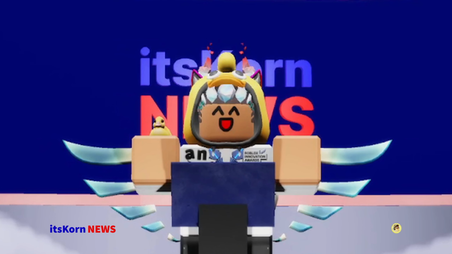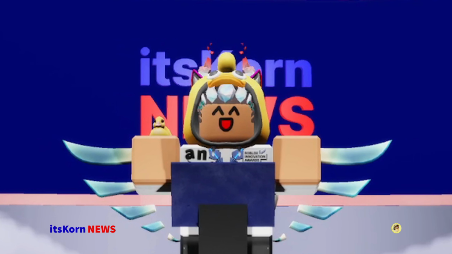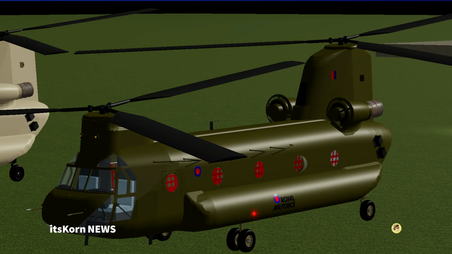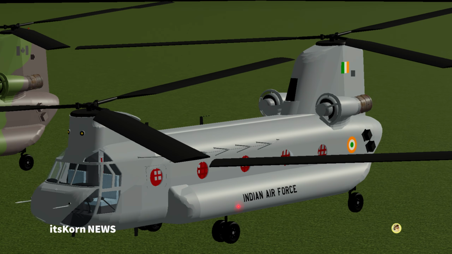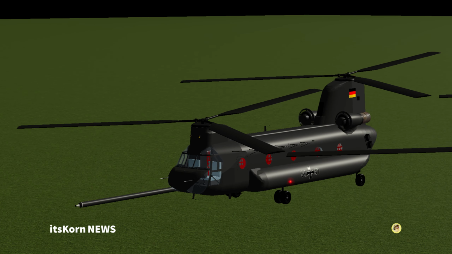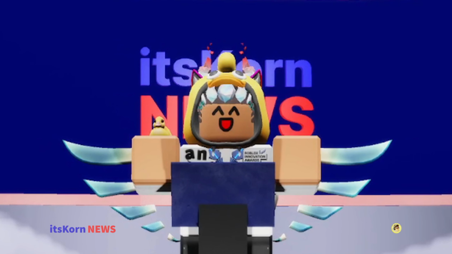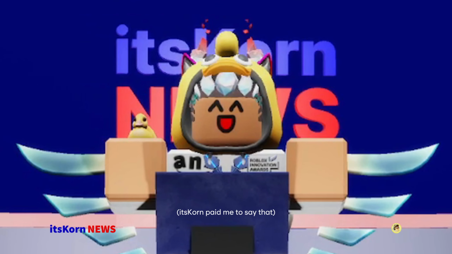So Orange delivered. First flown in 1962, it's still being manufactured to this day. As of writing the script, the Chinook will receive liveries such as the Royal Air Force, the United States Army, the Indian Air Force, the Royal Canadian Air Force, and the German Luftwaffe. Sadly, we didn't see the Royal Thai Army getting added, which of course is the best.